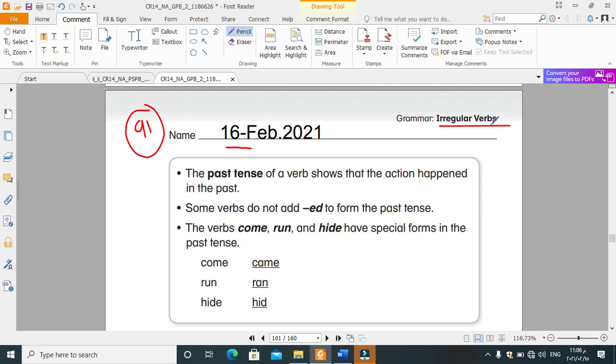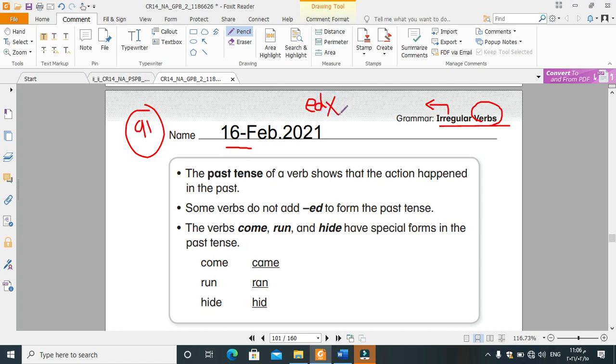You know in English we have the word verb, and verb means action. Action means things you can do, like to run, to eat, to sleep, to jump, to come, to go, to sit, to stand, to clap, to cook, to clean. And the word irregular means different. How are the verbs irregular in the past? They don't need to add ed at the end, so no more ed at the endings of the verbs.